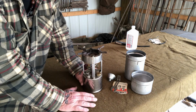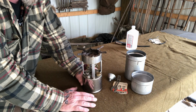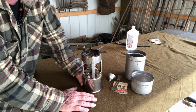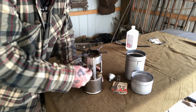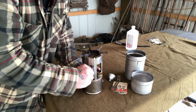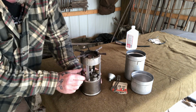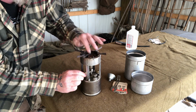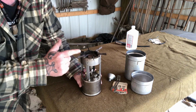The stove puts out 5,300 BTUs when it's burning at full capacity, which made it very useful for soldiers as well as a personal heating device, as long as there was plenty of ventilation. So you would pump this stove, and this one's pumped up already because I just had it fired up not very long ago. And you would turn the handle clockwise to lock it off. You would crack the fuel valve just enough to allow fuel to escape. And you can hear it when you do that.